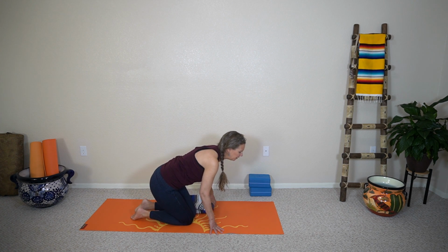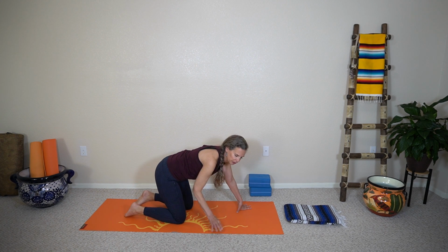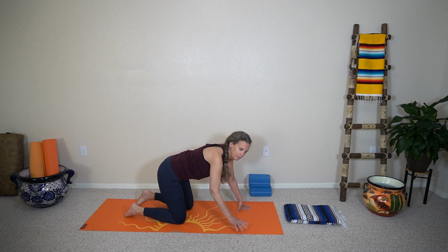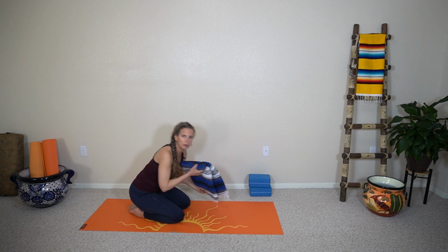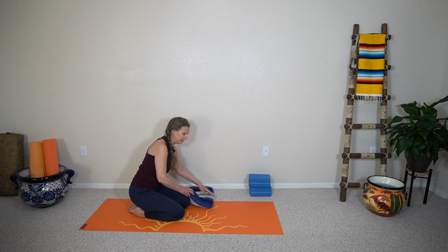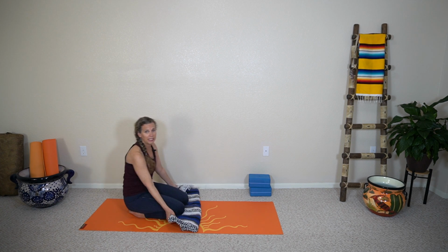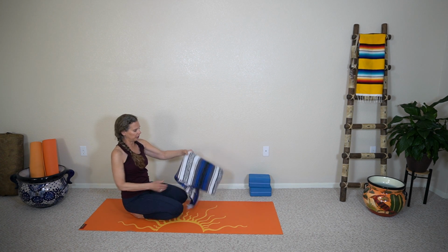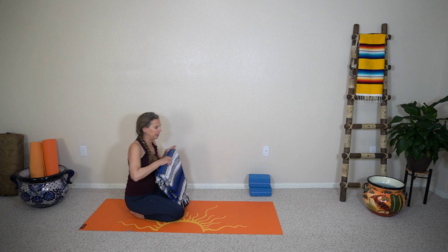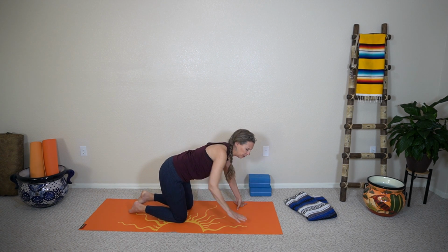And as we move into hands and knees, the idea is to be comfortable. So I'm on carpet, so my yoga mat is enough cushion for me. But if I was down on a hardwood floor, I might take my blanket and put it under my knees if my knees like a little cushion. So that's just an option for those of you that don't quite like being on your knees. You can add a little padding, not too much. You don't want to be really high, but just a little bit.